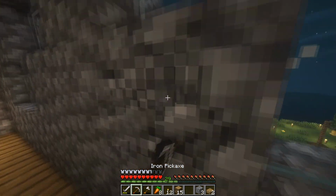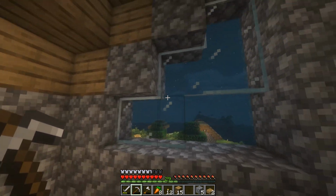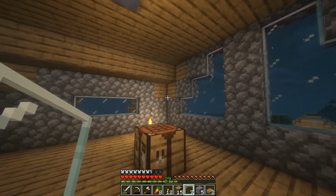Too bad. It would be really nice if I could put slabs or stairs or something. Stairs would be really nice, but it's just not going to work. Not if I want to put glass in. And I do. I do want to put glass in.